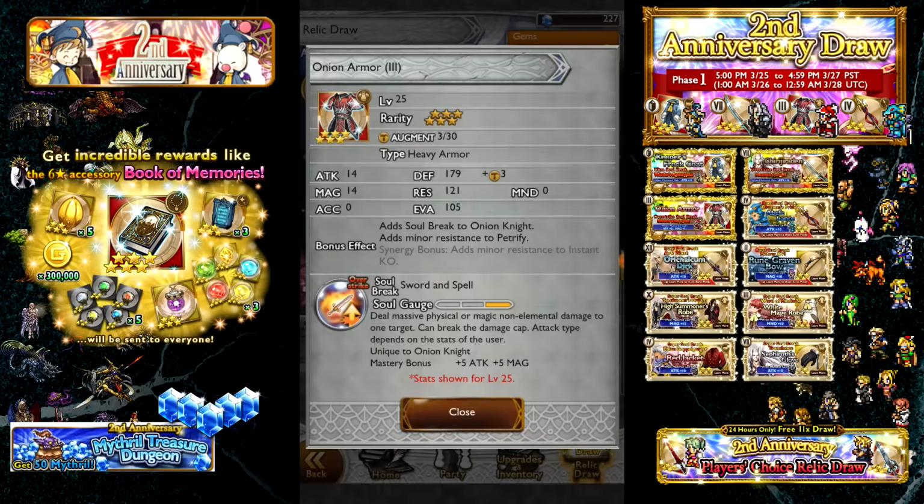Normally, non-elemental damage doesn't really deal as high of numbers as some of the other types of attacks or overstrikes you have in the game, but it definitely shines in situations where you have enemies that are resistant to multiple elements or potentially all elements.